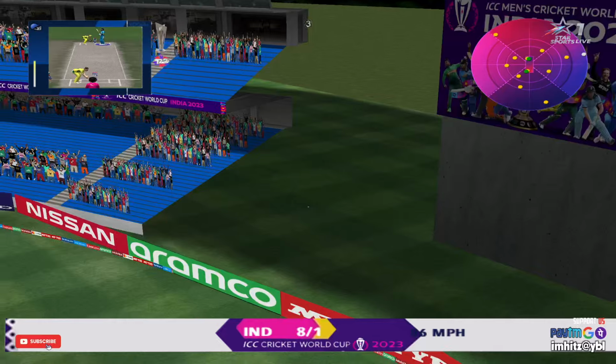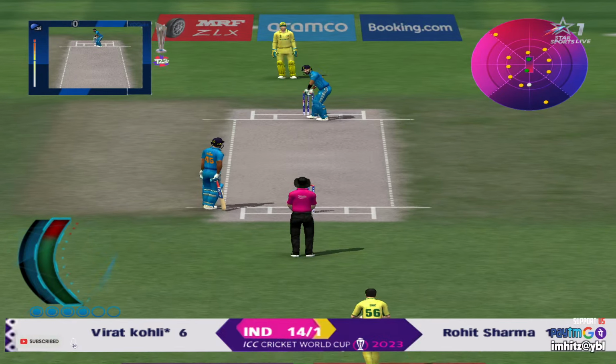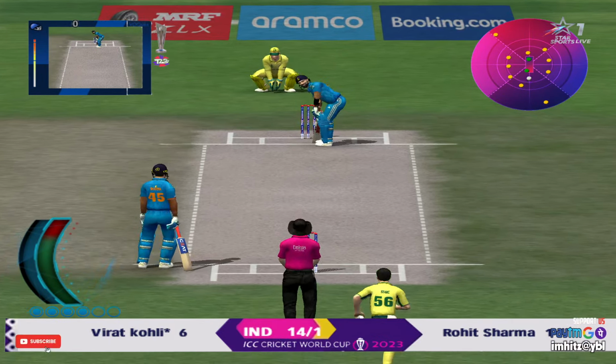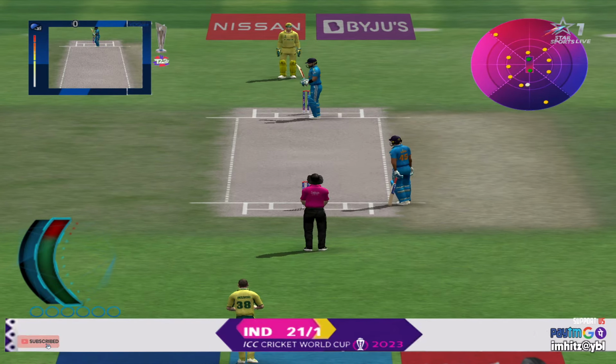Oh, there's a demoralising sight for any bowler. The ball is just sailing over the fence. It doesn't matter if it's in the air when you hit it that far. That is a glorious stroke. He's got it into the gap. Fielded by the man at long on. And the end of the over.